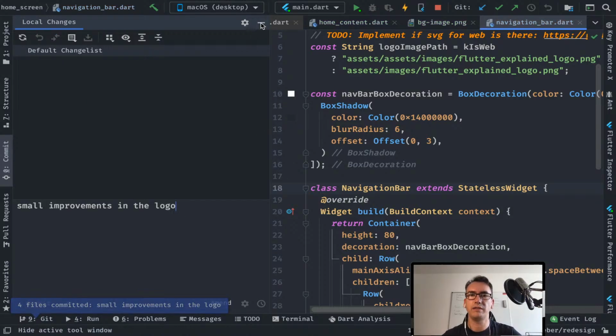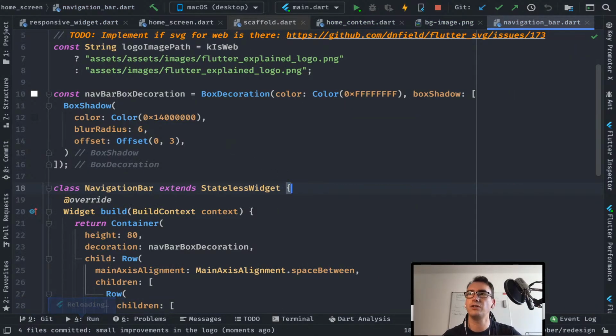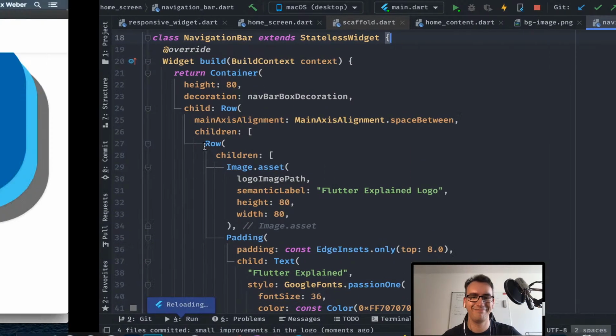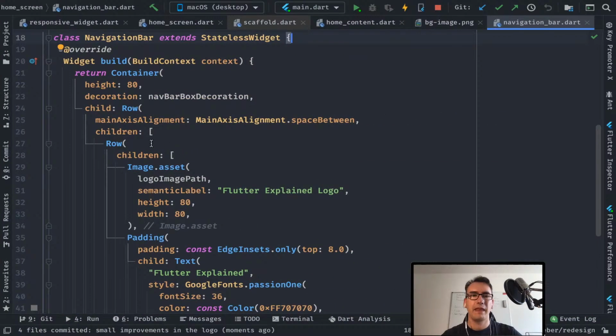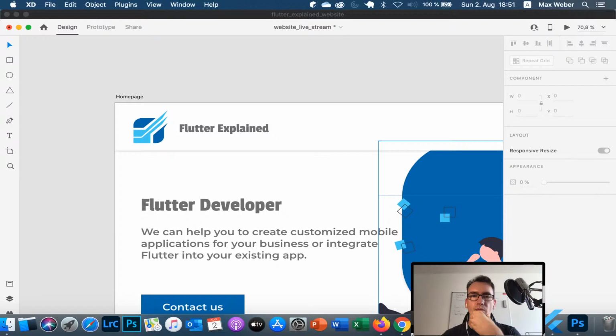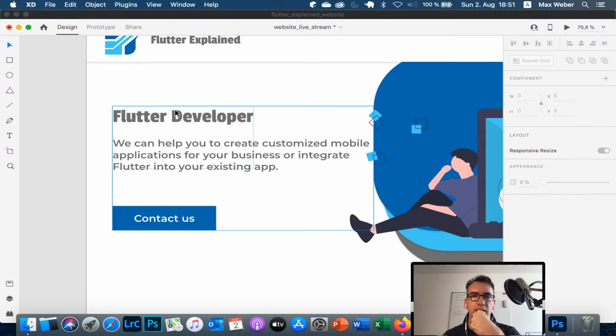So I commit all that stuff, so that we have smaller commit messages this time. Not so much all at once, because I don't like that. Okay, and I would say this is alright for now. What I want to try now is to create that image on top and the side of the Jumbotron. I think that would be cool as next. So let's see.